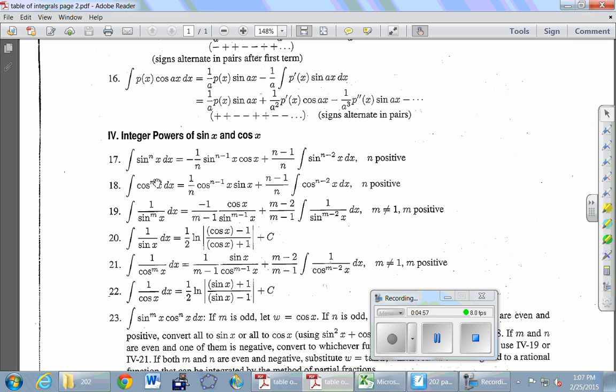How do I know I can't use 18? How much is n for number 18? It would be -3, right? Because we have to get it on the bottom. But if you look all the way at the end of formula 18, what does it say? n has to be positive, right? So you have to read the fine print sometimes. Okay, so we are applying formula 21. What's the bad news about the right-hand side of formula 21?